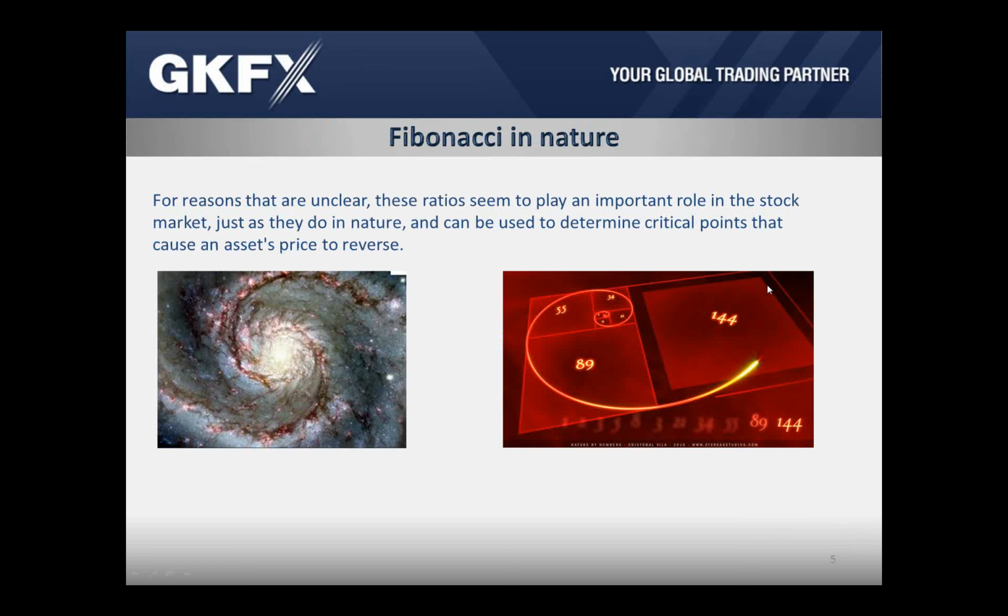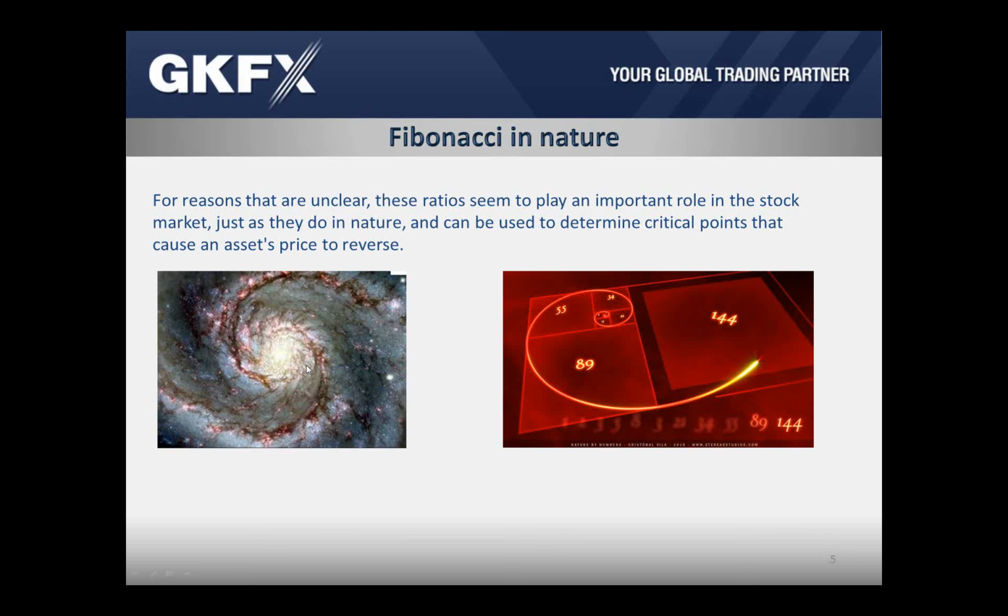But what about Fibonacci? What is this? Fibonacci in nature: as I wrote, for reasons that are so far unclear, those ratios seem to play an important role in the stock market, just as they do in nature, and can be used to determine critical points that cause an asset's price to reverse.